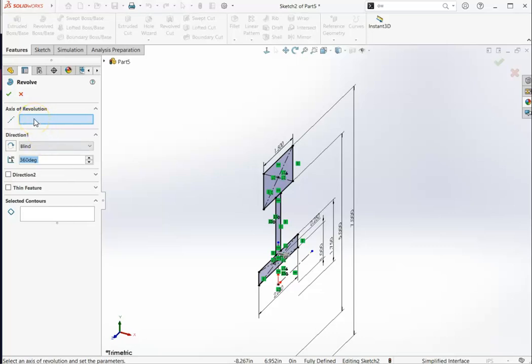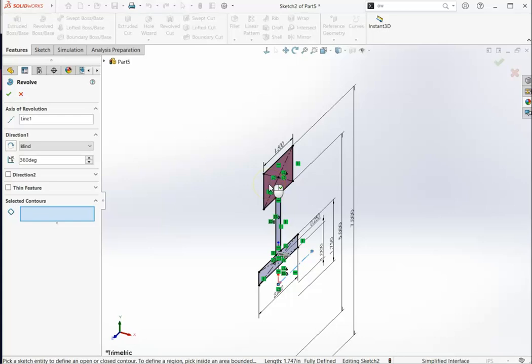First thing it asks is, what are we revolving around? So I click that box called Axis of Revolution, and then select that horizontal line that we drew, called line 1. Now I go down to where it says Selected Contours.